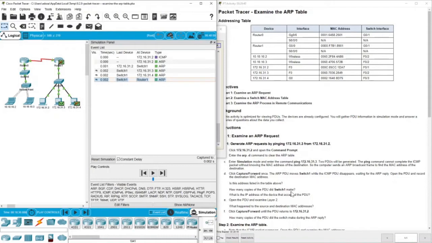So how many copies of the PDU did Switch1 make? 3. What is the IP address of the device that accepted the PDU? The IP address of this device is 172.16.31.3, because this is the IP address that we tried to ping.